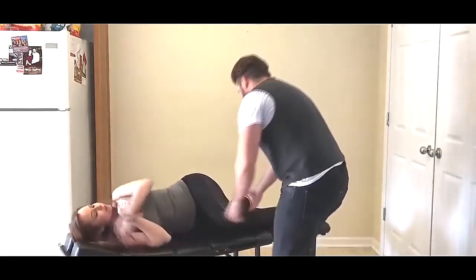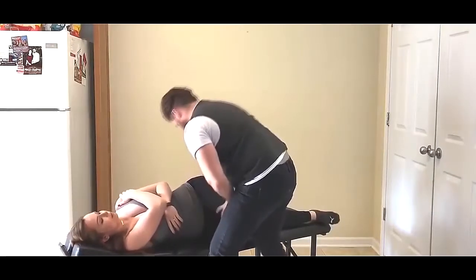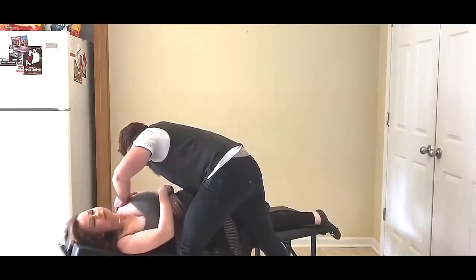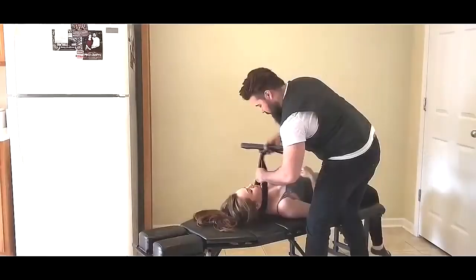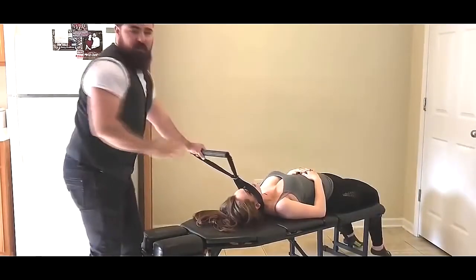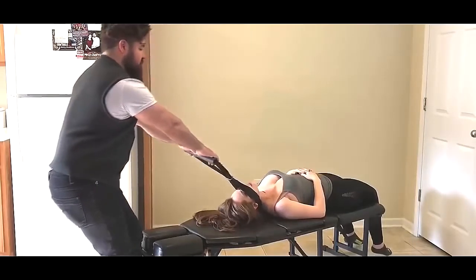Have you bend this top leg? Good. Have you come a little bit closer to me here? Good. You can set those arms right there. Okay. Oh my gosh. And that neck. Right here, sorry, on the base of her occiput. From here, we're going to traction out in the Y axis. Once she is to tension, that's when we do a slight pull as a thrust.